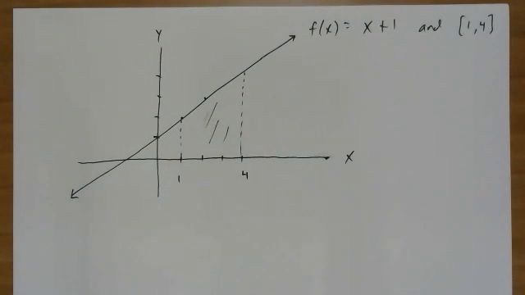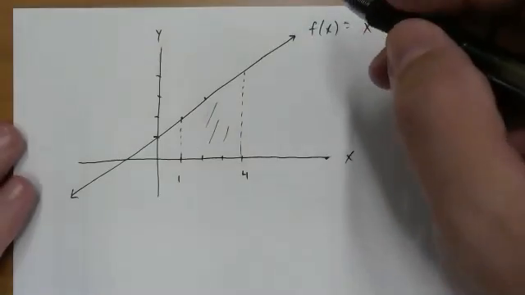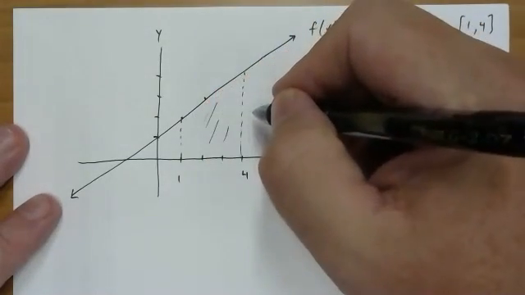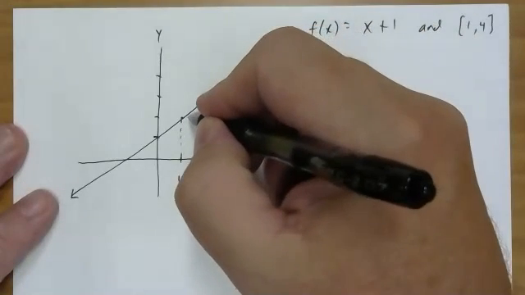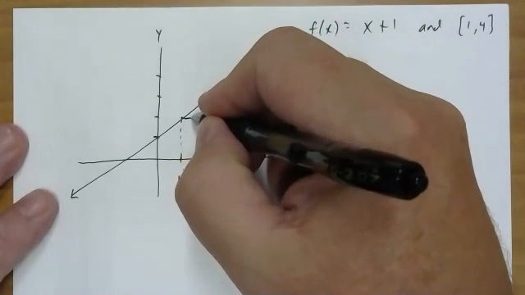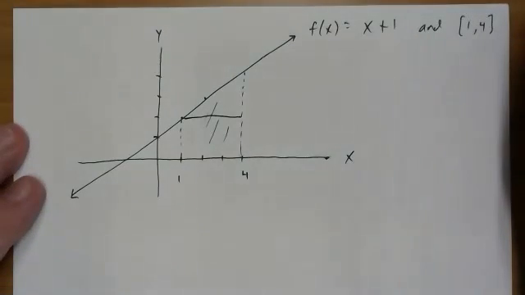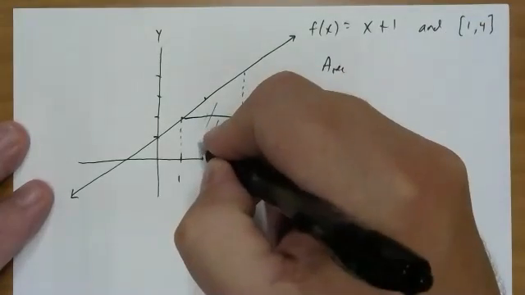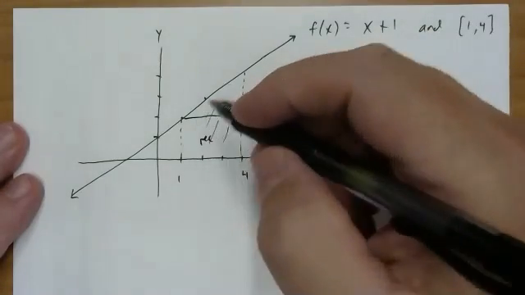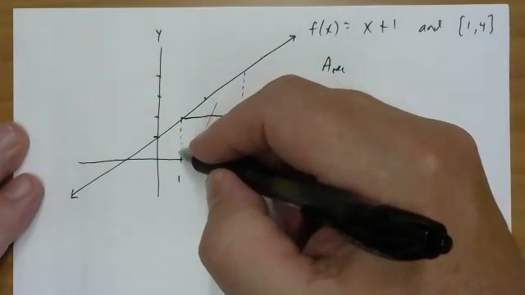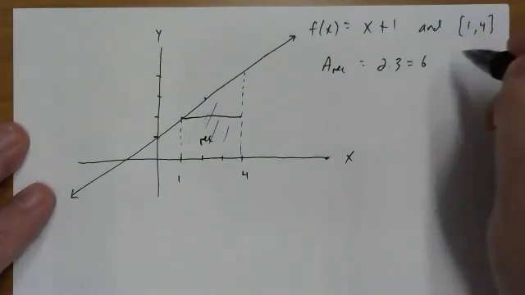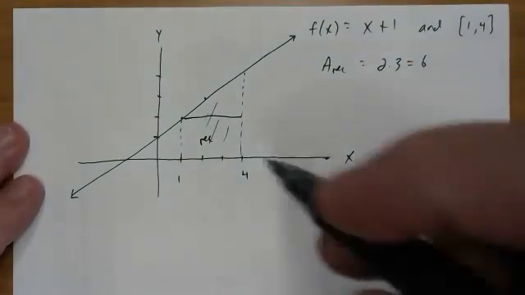Well, once again, I can actually determine the area of this by geometry. Now, what I'm going to do, some people might use like some kind of trapezoid rules, but I'm going to actually just break it up into a rectangle and a triangle, right? So the area of the rectangle, we'll call this our rectangle. Once again, this side is 2 and this is 3. 2 times 3 is 6. The area of this rectangle is 6.